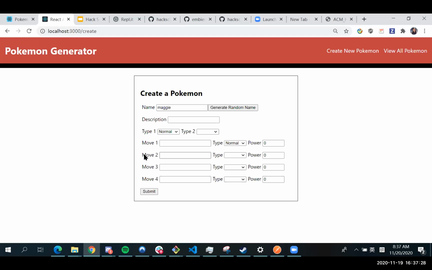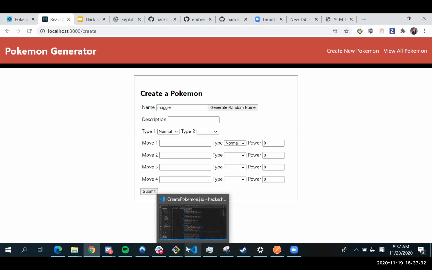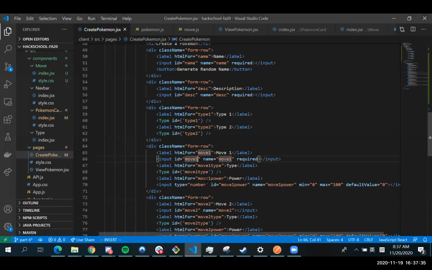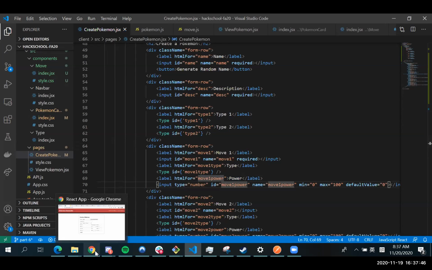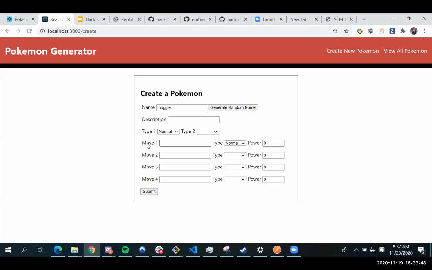By having the label's for match, you can still render them together, but style-wise, they will be aligned on the same line when it's possible. Also when you click on move one, the label, it will automatically focus on the input field. If you don't establish this relationship, when you click on move one, this field will not focus.